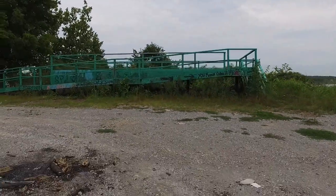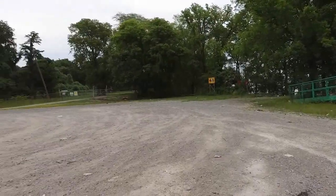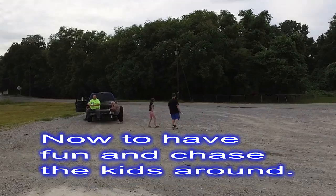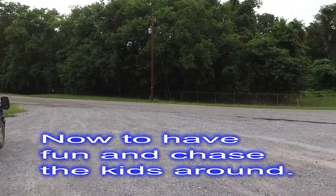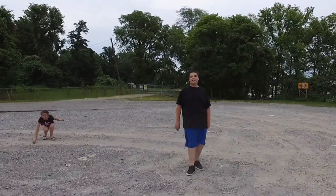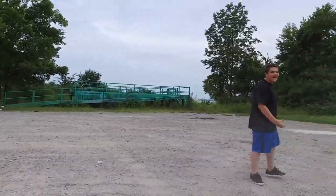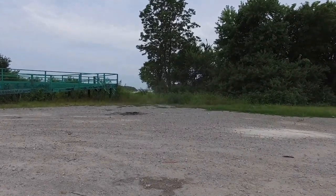Hold on, one thing. That is an overlook. I wish they would clean it up. Anybody out there watching this, that's from the state or whatever, y'all need to clean that up. That's a beautiful place when it was clean a couple years ago. But anyway, yeah, the kids had a ball with this. And Carly didn't want to fly it. Jacob flew it a couple times out in the country, and he's pretty good at it, too. But anyway, enjoy the music.